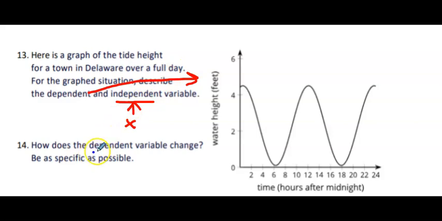What we're looking for in terms of being as specific as possible is that with this graph, for every 12 hours, the graph is returning to the same height, as well as from here to here again, every 12 hours, it's returning to the same height, which is back to 0. So the graph itself is periodic, and the period is a 12-hour period of time.